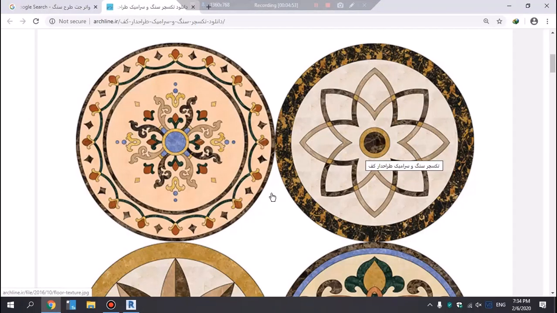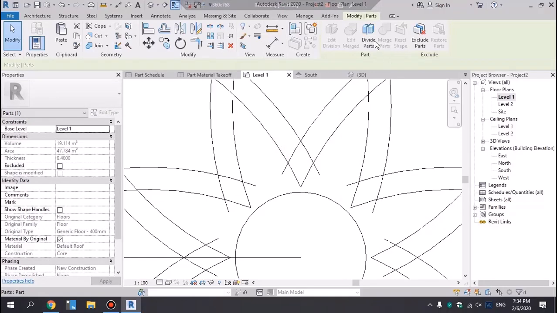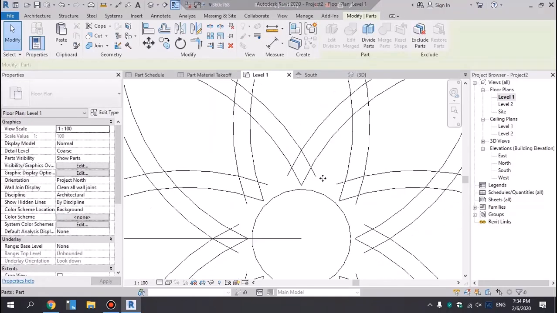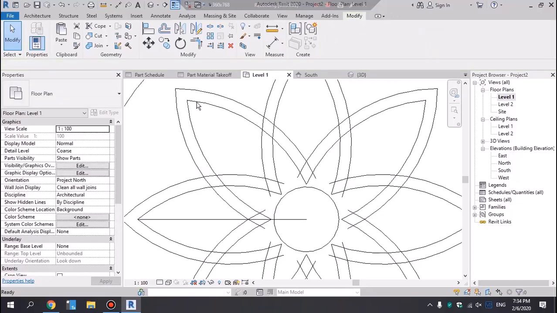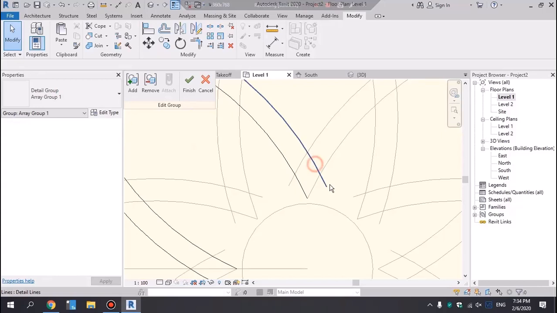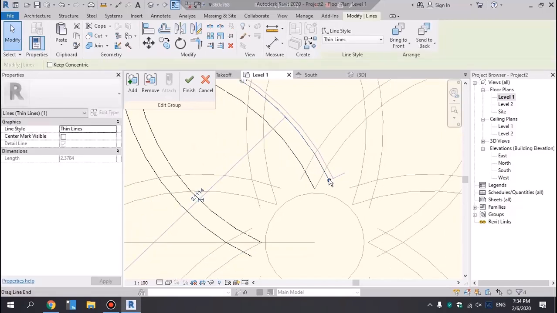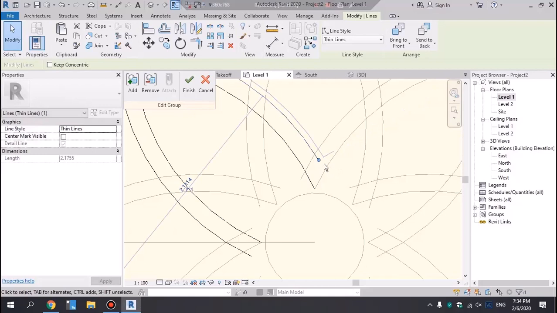Here actually there are some lines which need to be trimmed. If I open the texture of the flooring, check this out. As you can see, some parts need to be trimmed. If I create parts based on this sketch, then we will have some problems. Since these sketches are grouped with each other, we can use edit group and then trim the extra parts in edit group.